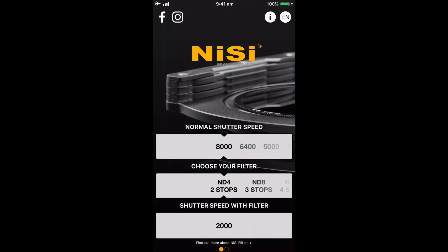I'll give you a tip on calculating exposure time while using a six-stop, 10-stop, 15-stop, or even 20-stop filter setup. Nissi have released a free app. For example, if you set your initial shutter speed without a filter at 1/100th of a second and attach a 10-stop filter, inside the app you set your normal shutter speed to 1/100th of a second and slide your neutral density amount to 10 stops. That will give you your long exposure shutter speed — in this case, it would be a 10-second shutter speed.